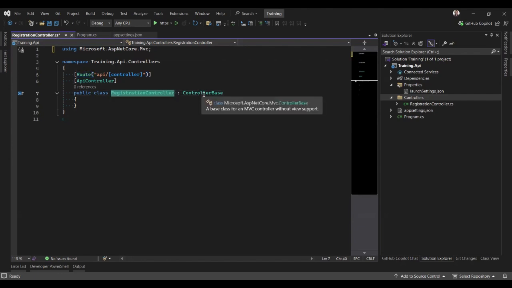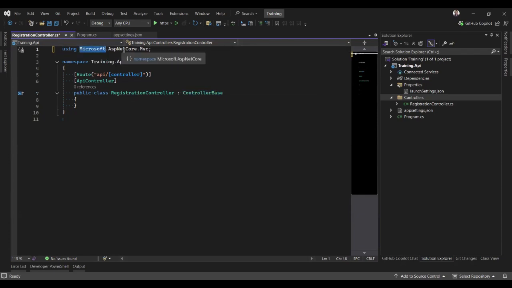This controller I'm creating now is inheriting from an existing controller. I don't need to care what this existing controller does. Automatically, once I say registration controller and I inherit from this controller, it works as a controller. Because I don't need to write all this code, this code exists somewhere else, and that place is inside Microsoft ASP.NET Core MVC. Because it exists there, that's why you have this using statement. So you don't need to bother about it, because it automatically brought this in here.